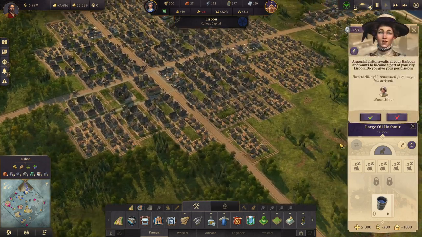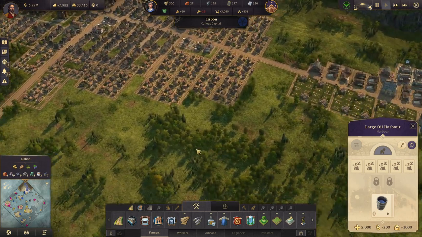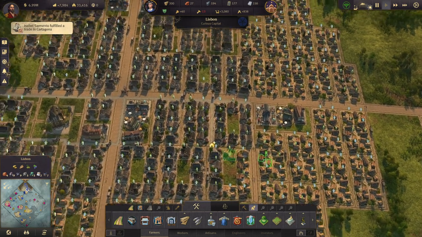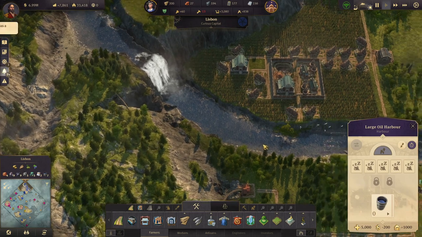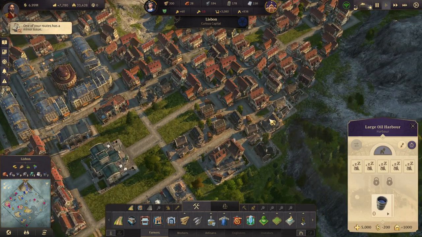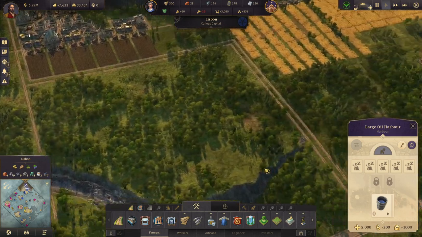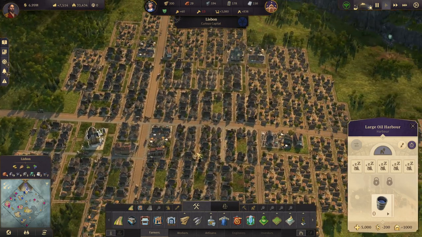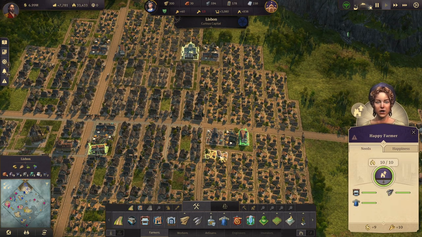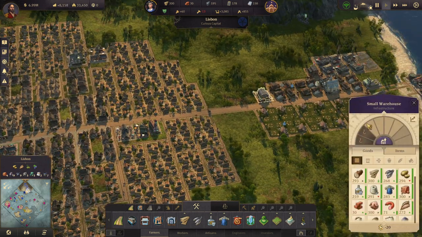A renowned personage has arrived. Oh, a moonshiner. Nice. We'll take you. And we will also upgrade a few houses. Let's see, do we have any farmers over here? I don't think so. No. They're all upgraded to workers, and they all need to be upgraded to artisans. Artisans is the word I'm looking for.